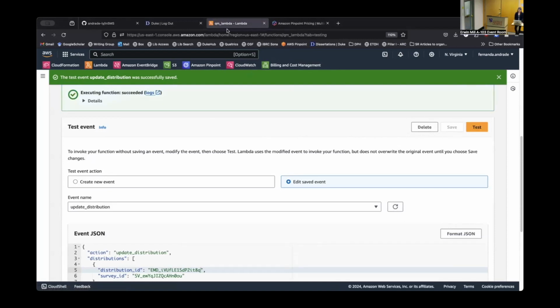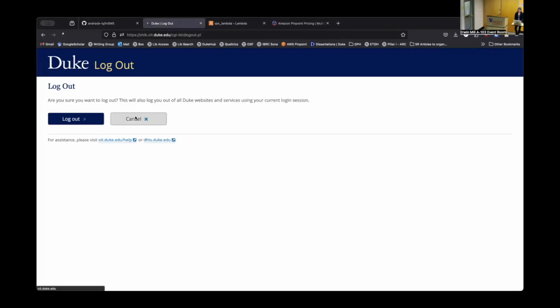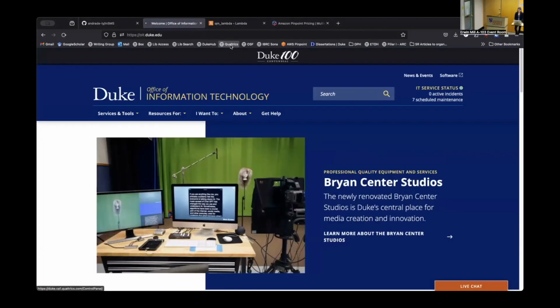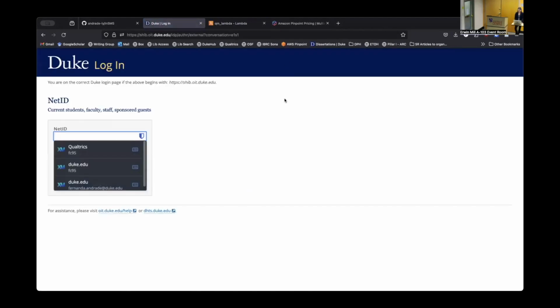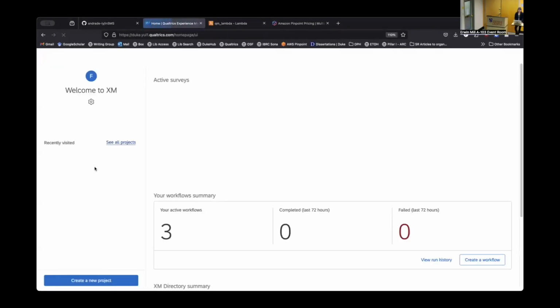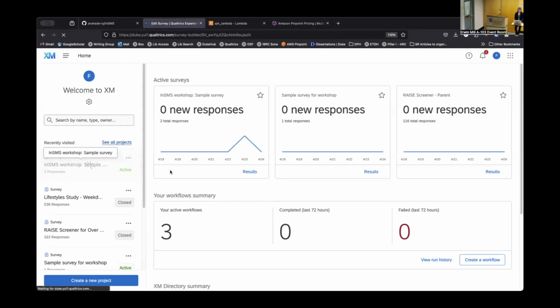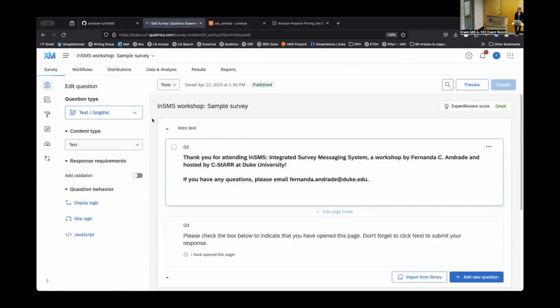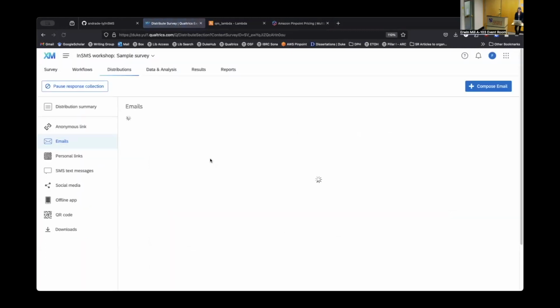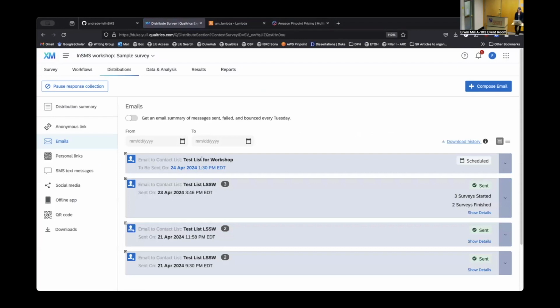All right. I'm actually going to go to Qualtrics because I cannot remember if the time that I set up is correct. So this is my survey. This is the text of the survey. I'm going to go to distributions. I've already set this up. This is the one that I'm trying to send you right now, and it's actually going to work. It is set up to send at 1:30 p.m.